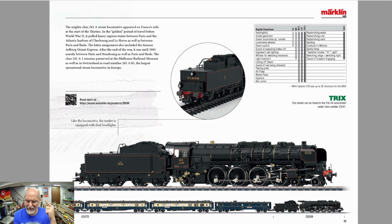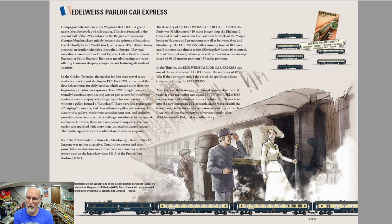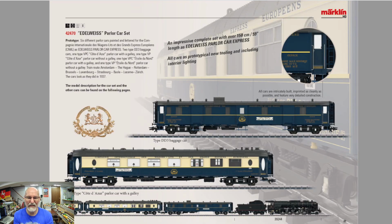Again, sometimes listening to the guys talking in German, talking back and forth a bit throws me. But gorgeous, and the cars. Oh my gosh, these cars are gorgeous. But again, French, but oh, they are beautiful cars. Let's get into them real quick. Now, I'm going to get up to another picture where they show the interior. What really threw me about this is the new lamp sculpting. Now, I've got gorgeous lamps in my two Rheingolds.